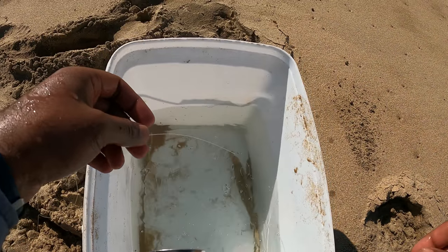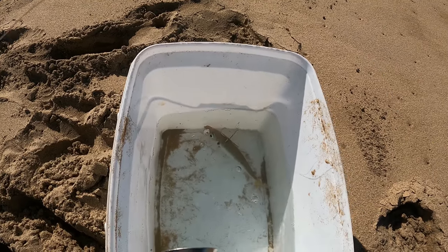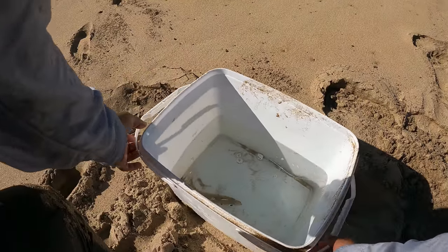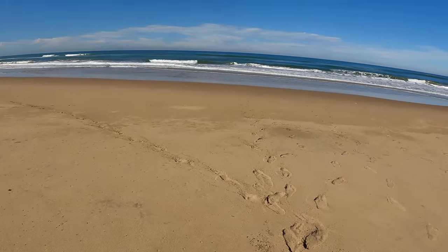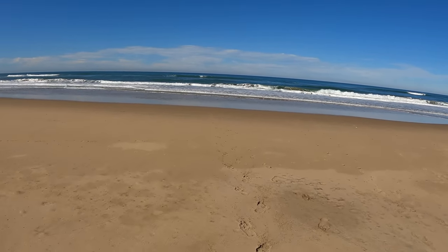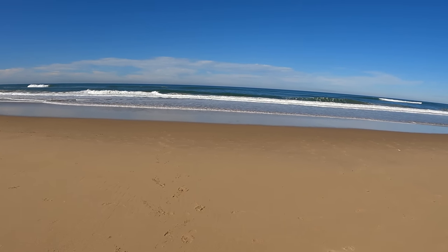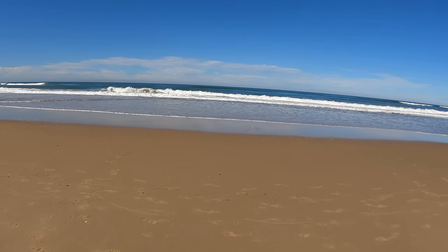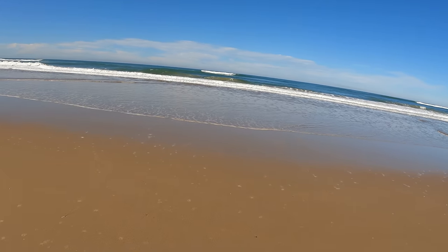Let's see how it swims, guys. Yeah, let me slide it out. This time, instead of holding it from the top, I'm gonna leave the bait towards the bottom. Main reason being, it's new line, and the line that's on the reel right now is dry. So I don't want to chafe it in any way with the slide.